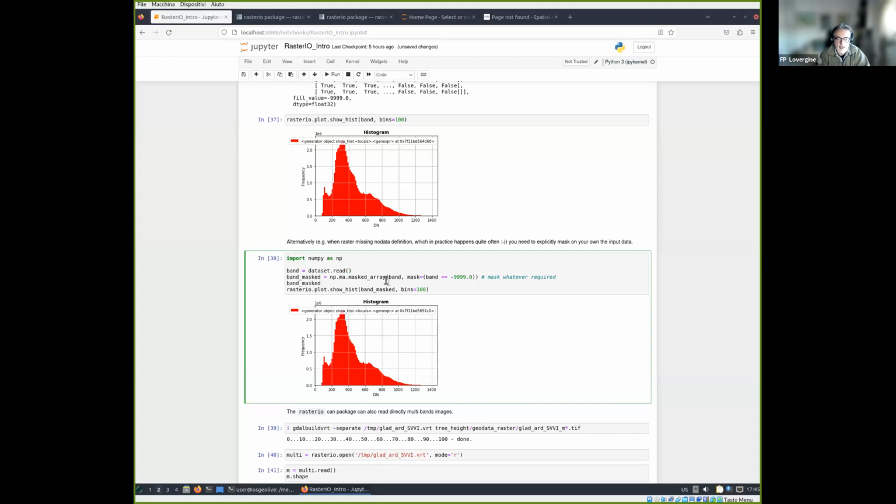This is useful when the input data does not declare the no data value, which could be the case in many cases. A lot of not valid data are often distributed with 0 instead of no data, with the no data not specified, and so on.